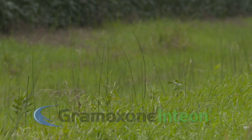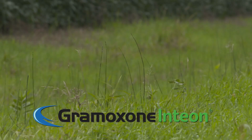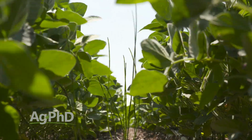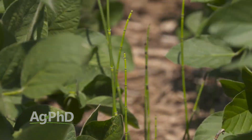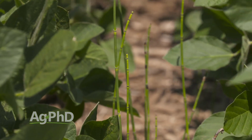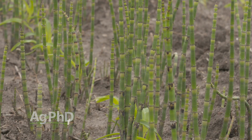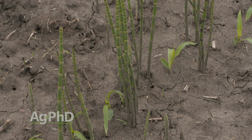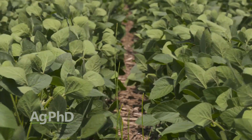Well, eventually what they figured out is Gramoxone or Paraquat would control scouring rush. Scouring rush a lot of times pops up where it's wet. So if you improve drainage by installing subsurface drainage tile or narrowing up your tile spacings, you can oftentimes get rid of scouring rush. We see tillage sometimes being a problem because it ends up getting dragged all over in the field. So you could actually spread the weed problem by doing tillage. So we really like the herbicide solution if at all possible, and then assist that by getting better drainage.